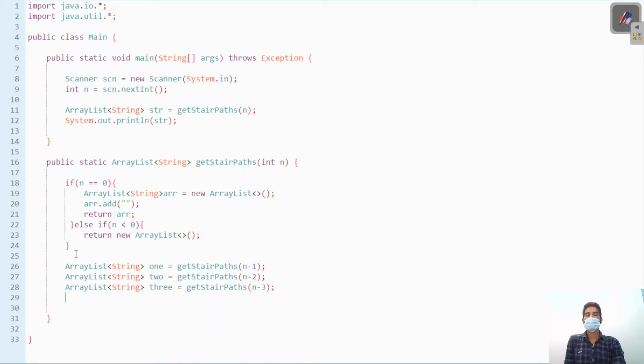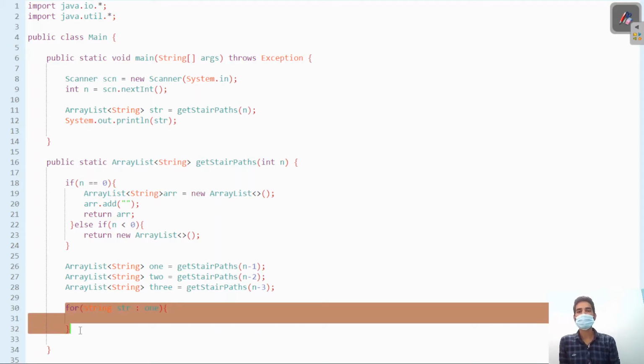Okay, so these 3 array lists will get returned by 0 or by a negative number. Now what we will do is create a for loop for a string value str in list 1.